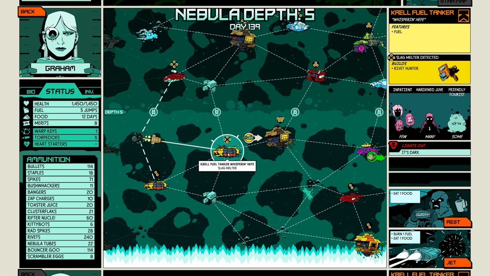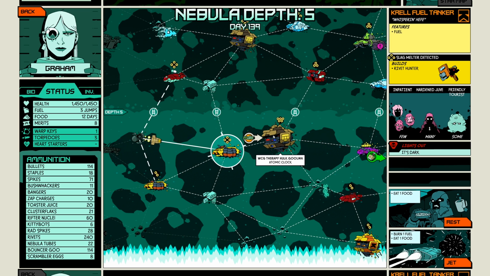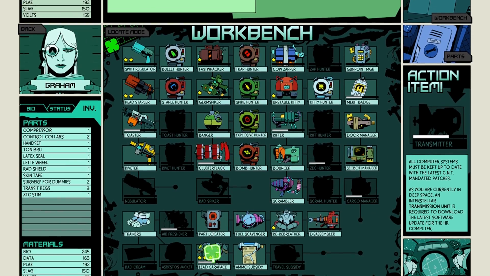Okay, what's here? Wiring diagram, hard pass. Slag melter, lights out, hard pass. If I get this atomic clock, that's all I need for that. So I think we just focus on that thing now.